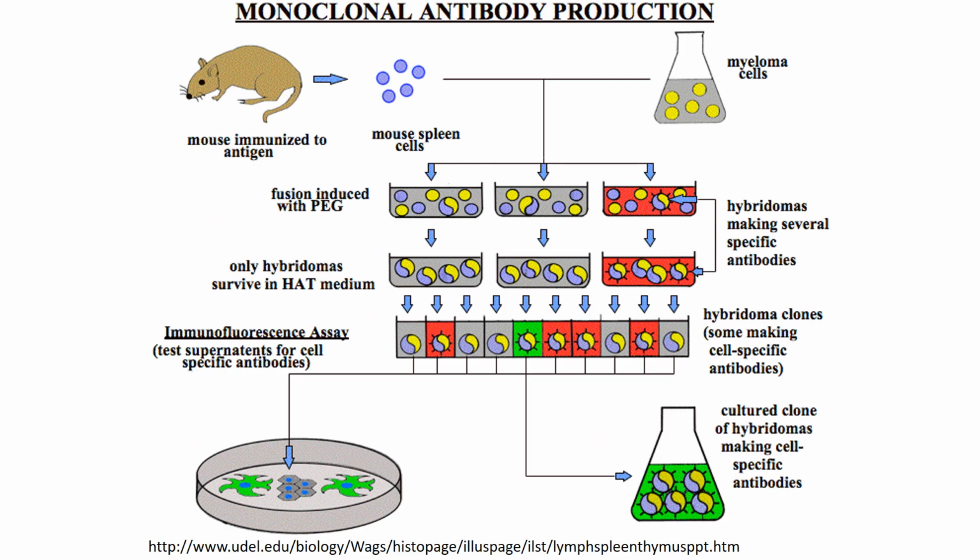This is a different visualization of the same process, just to give you a better idea how things are working. So this is again the mouse spleen cell mixed with the myeloma cells, while there is selection of different types of epitopes leading to different clones and different varieties of hybridomas, and then each of them is isolated and created into individual hybridomas separately.